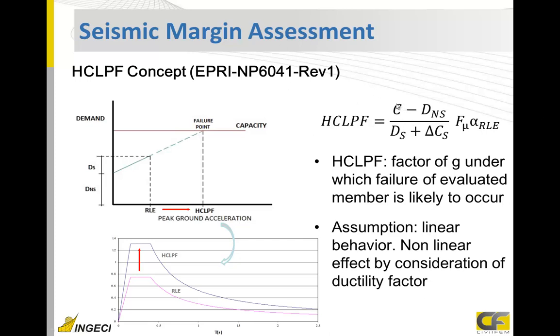This formula says that the capacity of the section, subtracting the demand of the non-seismic loads, divided by the seismic load demands, gives you a factor. For an easier explanation, in this vertical axis you plot the demand, that is the forces you have in your section. If you have the non-seismic combination demand, for example, a shear force equal to this value, and you know the capacity of the section is this line, the shear capacity of your cell could be this value, and this is the value due to the non-seismic combination.